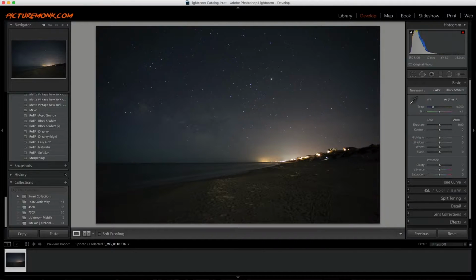So in this photo, it's going to be kind of a weird one. If you are a member of the PictureMonk Nation Facebook page, it's a Facebook group that anybody can join. You just got to request to be a member. I posted a photo of the Milky Way that I shot while I was at the beach. This is not the photo that I posted on the forum, but this is sort of a different one, and I thought it would be kind of cool to edit this one instead of the other one that I posted, just so you can see a little bit different of a shot.